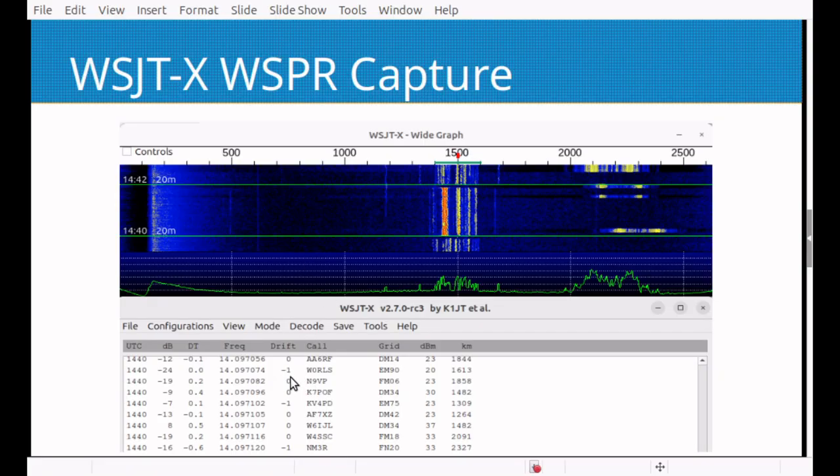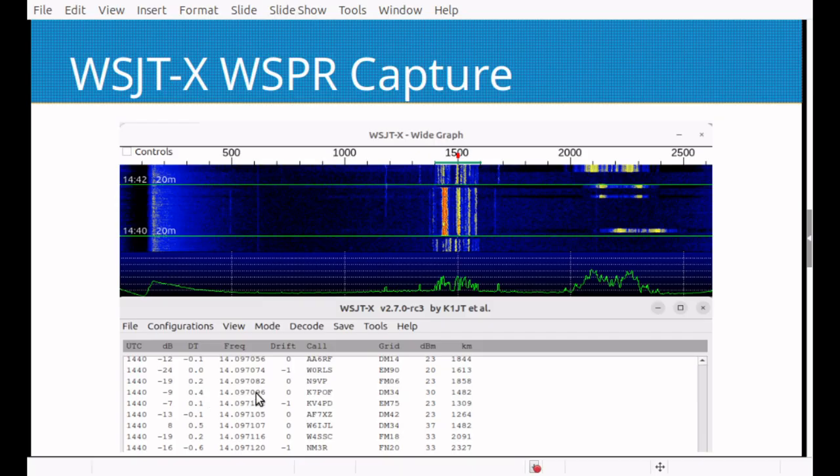In the scrollable decode display, we have the time that the signal is received. We have the decibels. People call this the signal noise ratio, and we're going to find out that while we can use that as a measure of merit, it's really not the signal noise ratio of the signal. The delay time: these transmissions are done at fixed intervals, and they're based upon universal time clocks. So this is how much the transmit and receive differ from that standard.